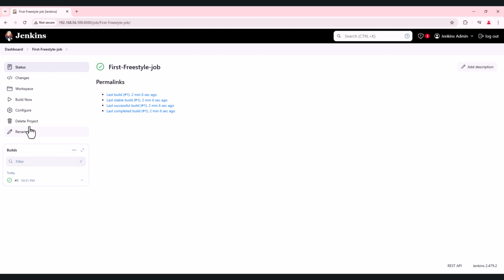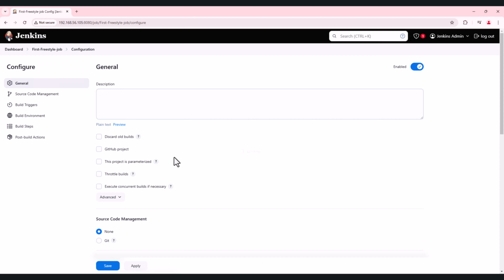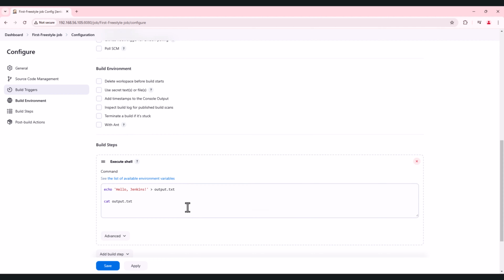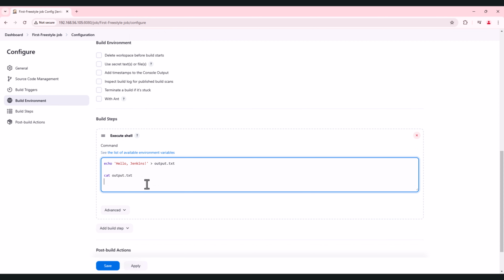Click on the job, click on Configure, scroll down. Here you can add any command to experiment with a new build. So I can add date or I can list the files.